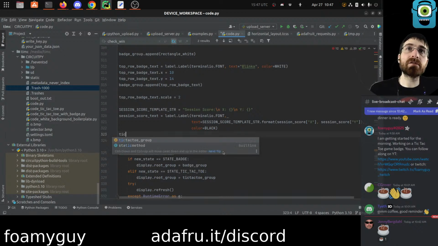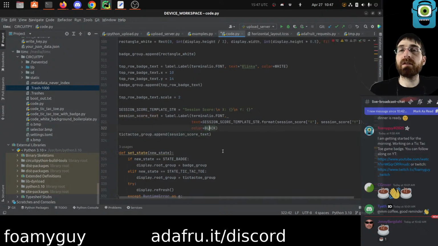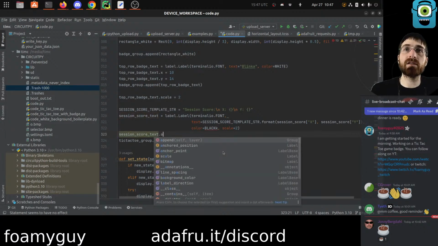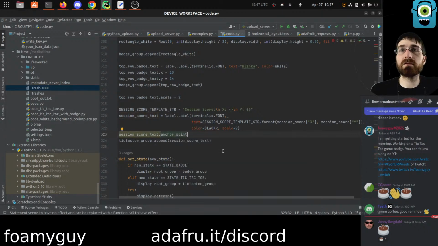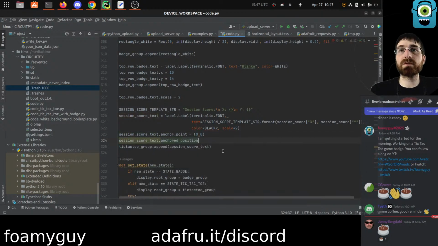And that's going to be going on the tic-tac-toe group. We probably have room to make it scale 2. And then we are going to want to give that a new location, with anchor point 0, 0, and anchor position.